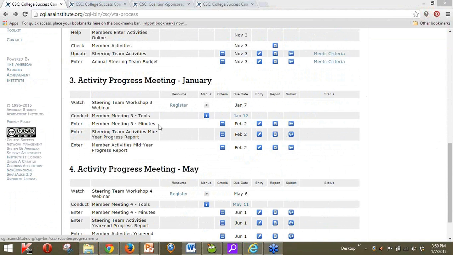And again, if your steering team has not been engaged, this would be a great way to let us know that you're re-engaging, is to make sure those minutes are in there. And then just a reminder, you submit them here, and we'll let Debbie know that you'd like us to look at your minutes, and then we'll give you a comment, or we have a suggestion or whatever.